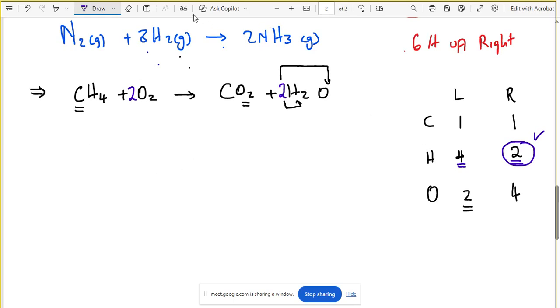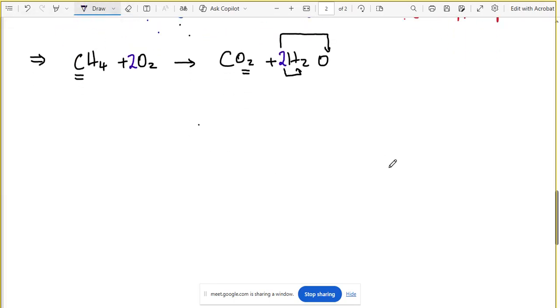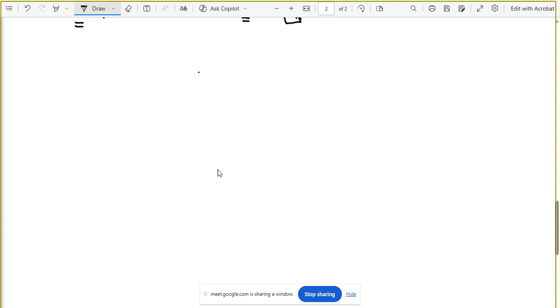Okay. So now that you understand this, let us move to the next part of chemical change. This was balancing equations. I'm going to give you some work during the week or during the weekend to practice balancing equations. Now that you understand how to balance equations, we're going to use the molar mass to show conservation of mass in a reaction.